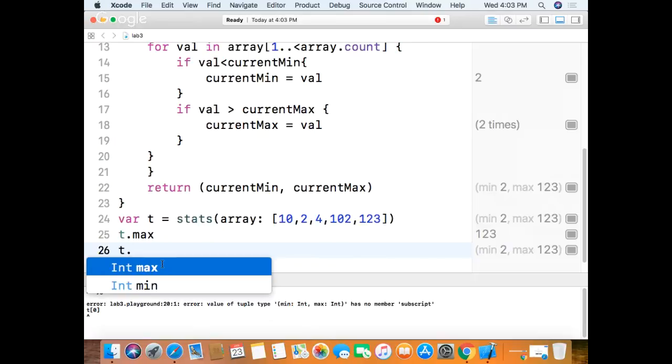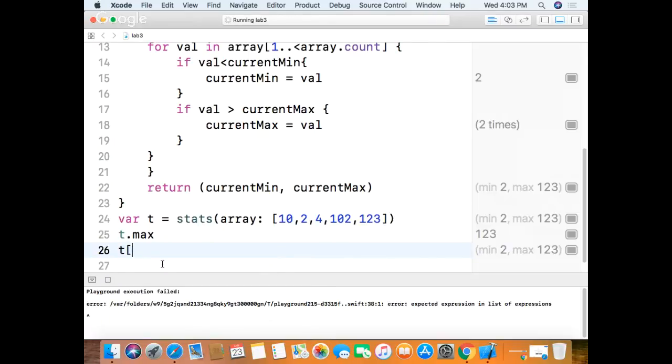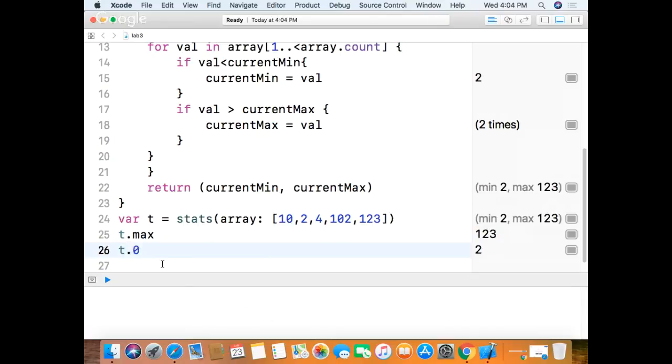Sorry, not array notation, but no, it should work like that. Not array, but dot 0 and dot 1.